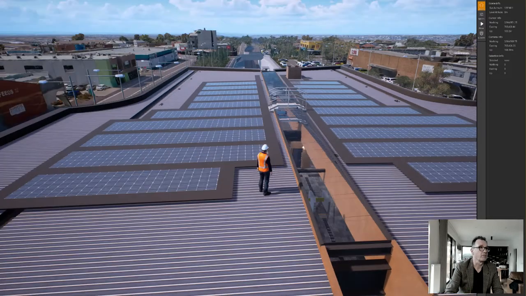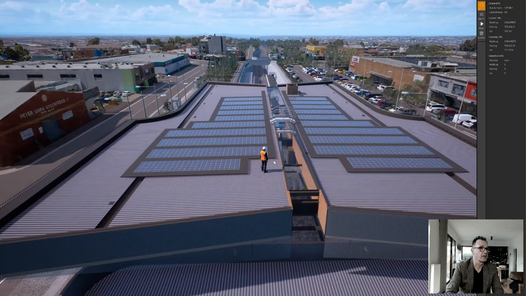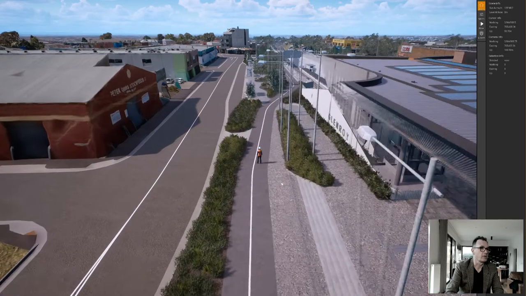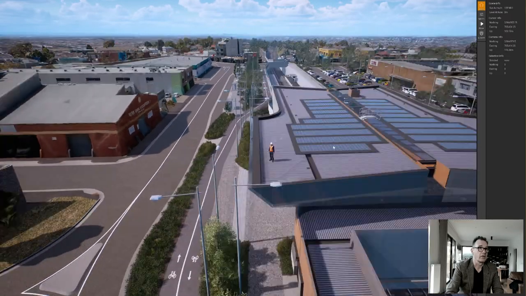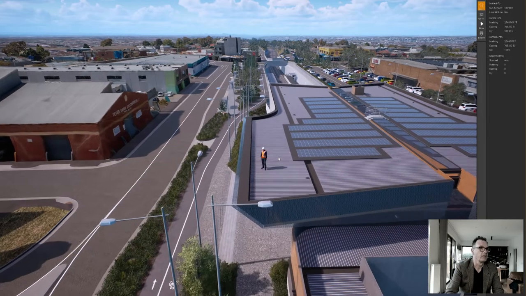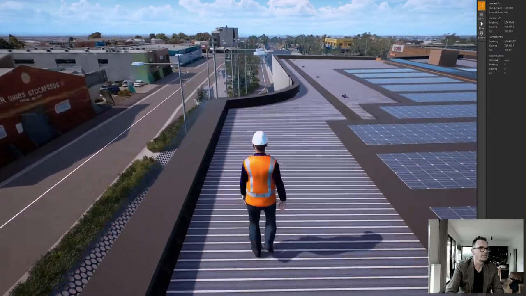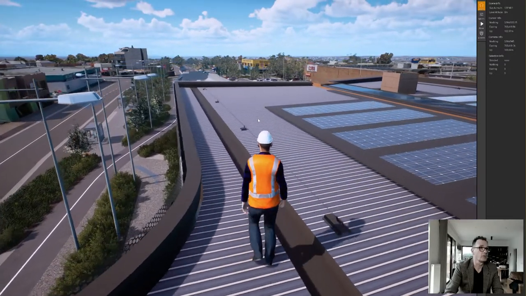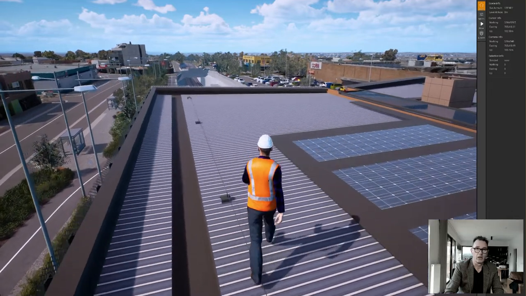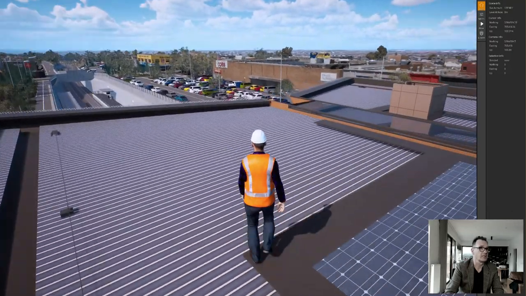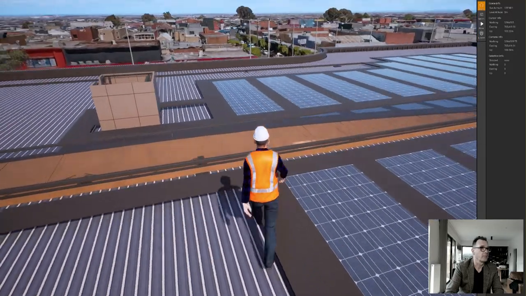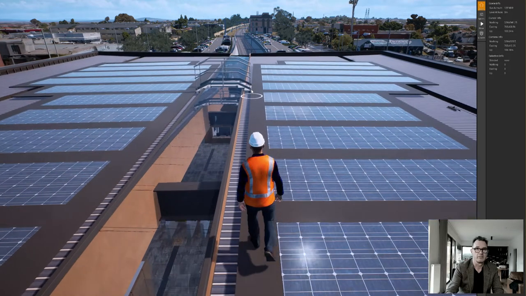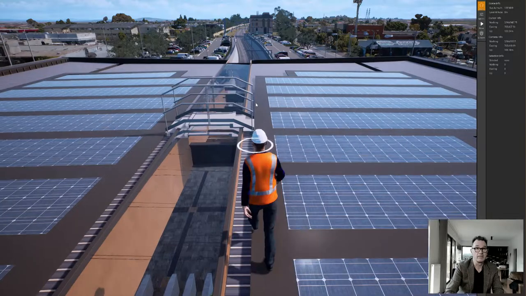So using the same environment, for example, just jumping up on the roof. How did I jump up on the roof? I literally jumped up on the roof. You can see we can just jump around the environment like this, moving anywhere we like. I just do a double click and off we go. So then our man here, Simon, we don't have any setup here because this is actually not about roof access, this particular model. You can see we can go anywhere and test anything and start to learn in quite high detail what it's like to be inside this environment, access the environment, access the dangerous areas, and even set that up as training.